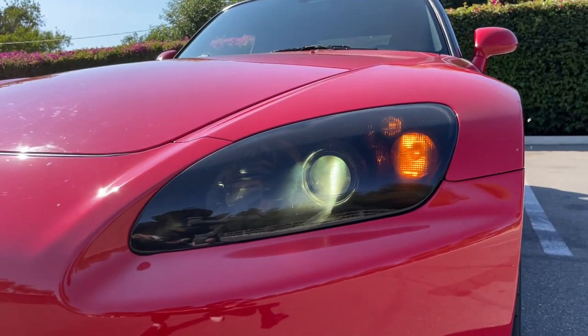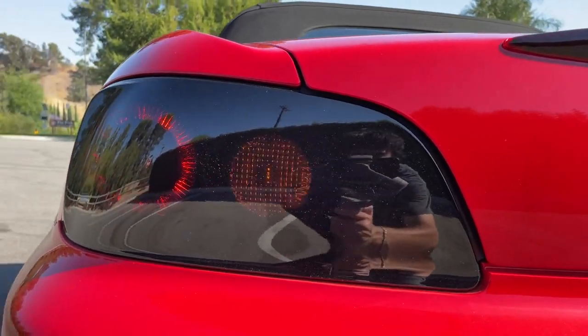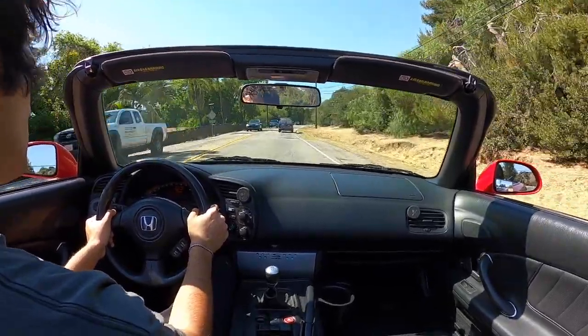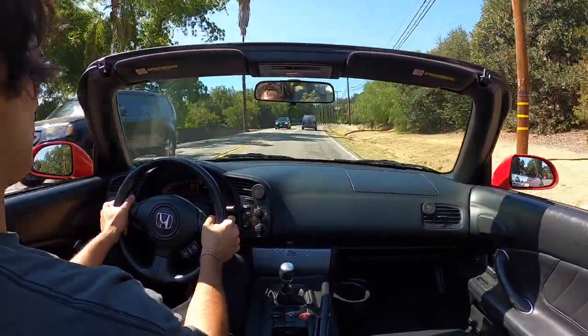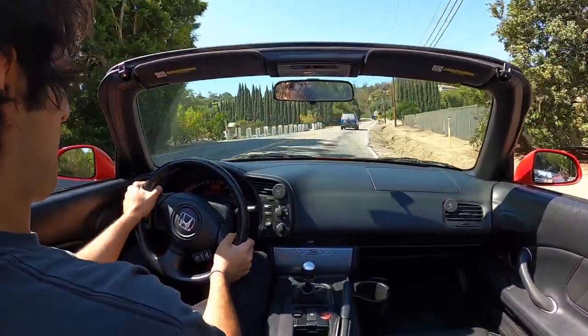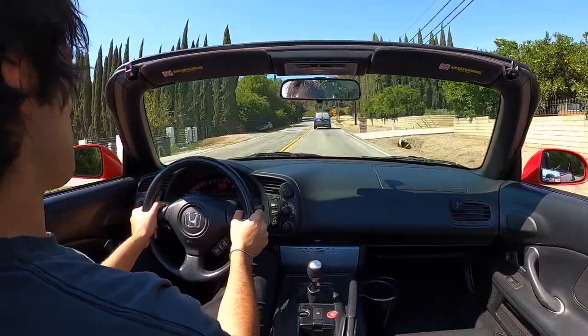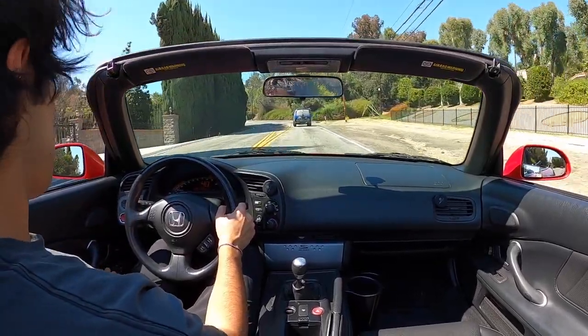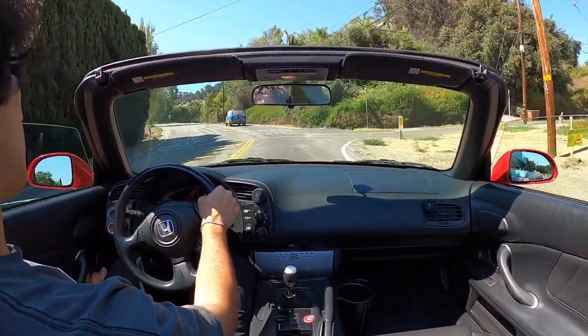Yes, it has tinted headlights and taillights, and it has a little funky cup holder mod in here, which we'll get to in a second. But aside from those two things, it's 100% stock, suspension is stock, and even though the AP2 models had a slightly revised rear suspension to make them a little bit more balanced at the limit, I think the AP1 cars were a little bit more likely to break loose, which sounds exciting, but also maybe doesn't provide the fastest lap times. Honda, hearing the criticism of owners and journalists of the time, made those revisions, but the car still doesn't feel tremendous.